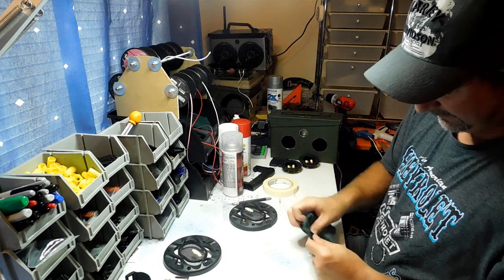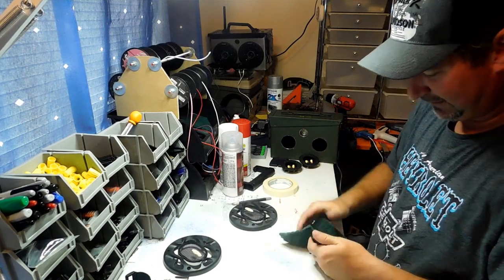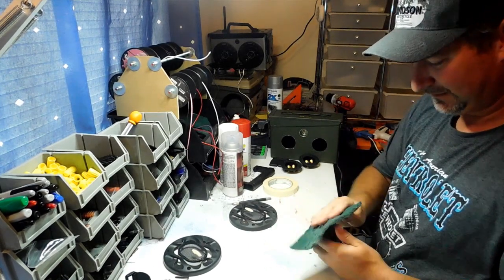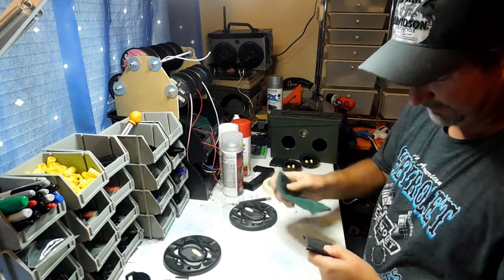Now, you're probably wondering, okay, Phil, how in the world are you going to paint these parts? Well, the speaker grills are easy. These parts here are a little bit trickier, but I'm going to show you some tricks here. I'm going to go ahead and get this one done.